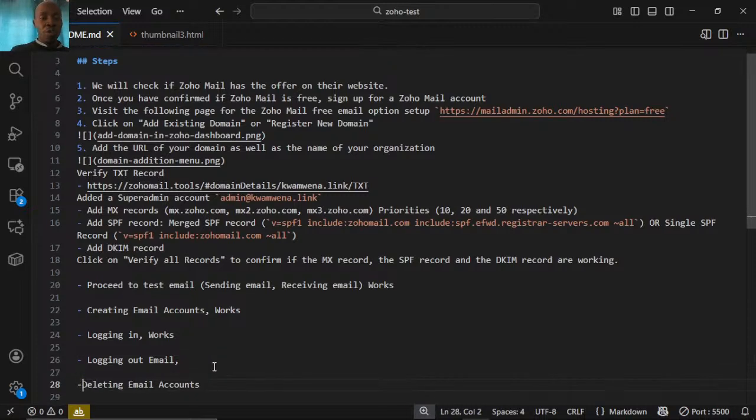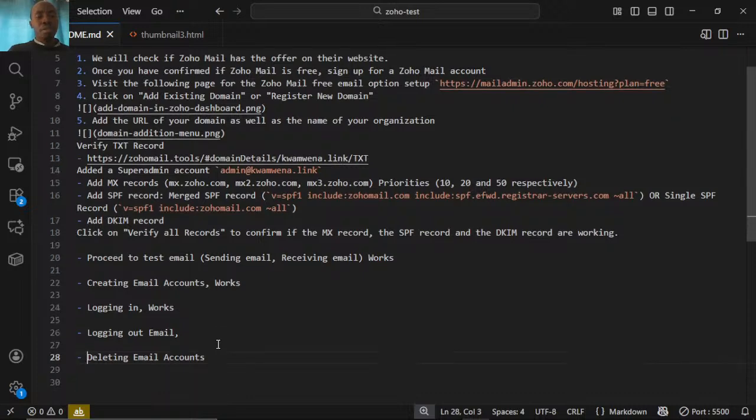Of course, we'll test out sending and receiving emails from the newly created email account as well. Okay. So what? Create email accounts. So we proceeded to test email, sending email and receiving email, and we've seen that it works.